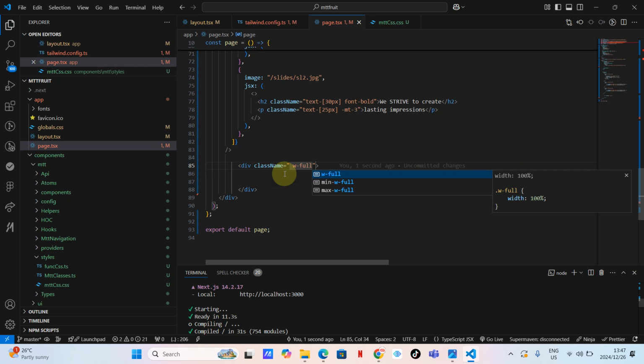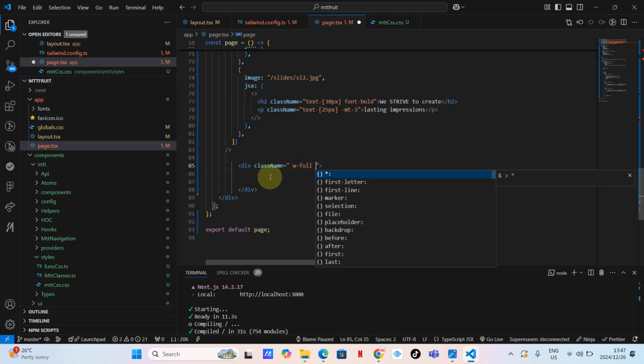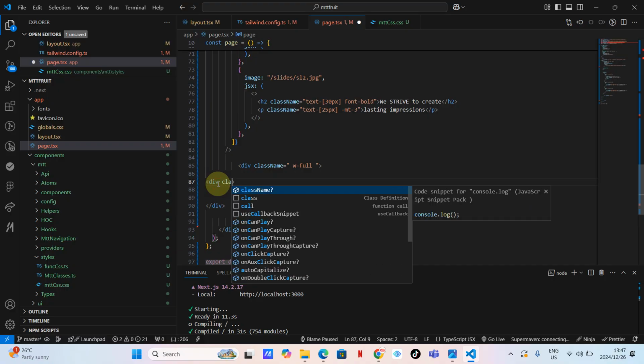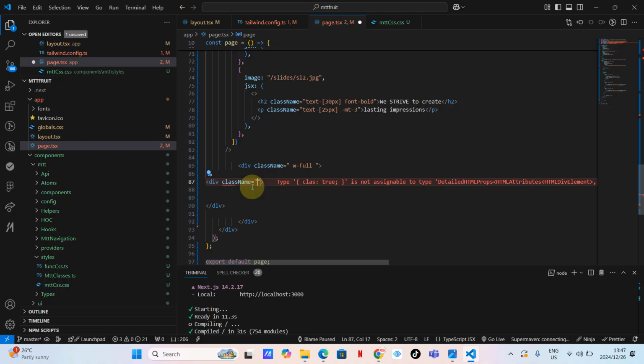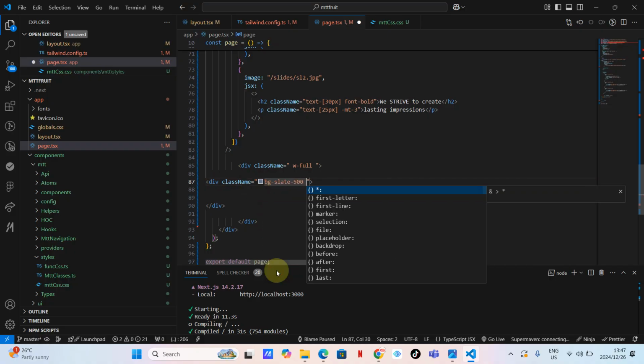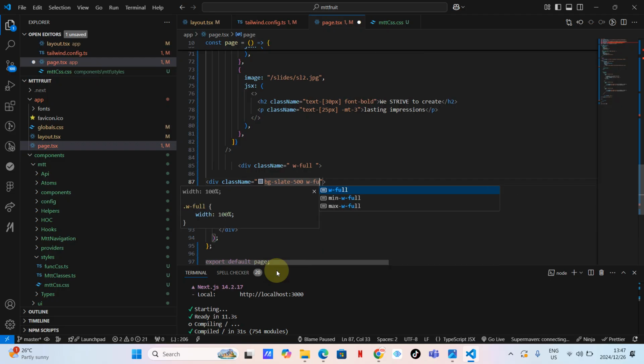What else do I want to do? I want here in this container to put another div, which is going to be the colored one. Let's say class name bg-gray, something like this, and the width must be full as well.